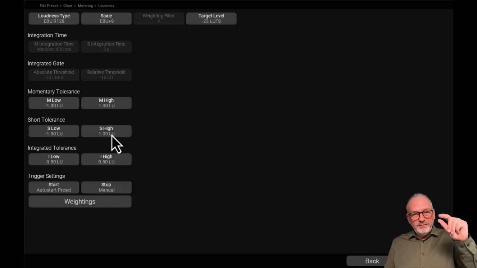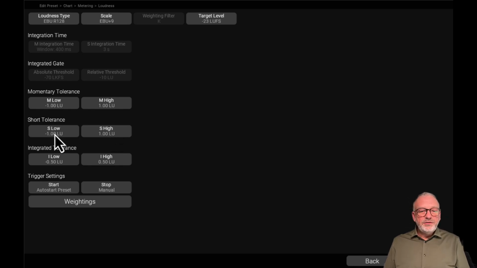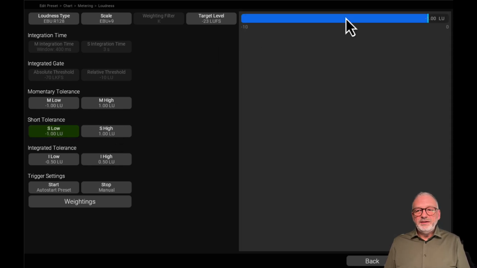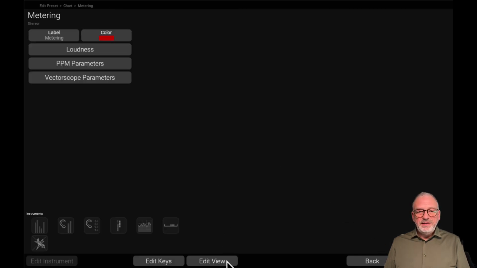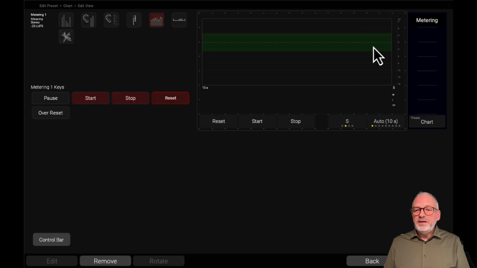And you remember that was the green area you saw on the chart. Since I'm showing short term on the chart now, just for demonstration purposes, let's make this really a big one. So you can see now plus minus 4 here. If I then go to view here, you can see it's much bigger now. It's plus minus 4. So that's the tolerance area.